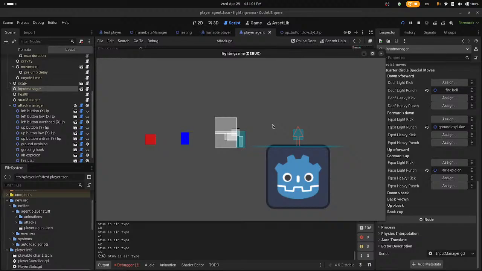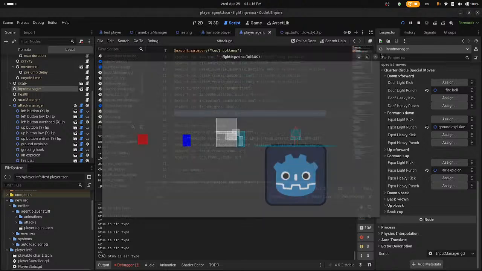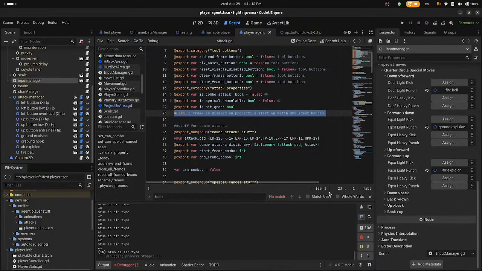And then we have a few, not a ton of frames, but we do have them get hit. Okay, so that's nice.